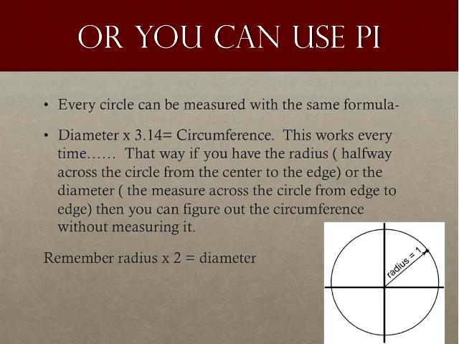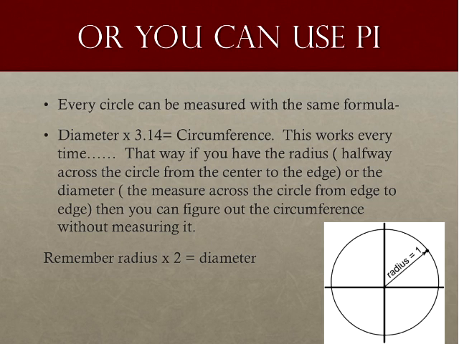All right. So the next part of the review is going to be about pi. The second way that you can measure the distance around the outside of a circle is pi. And those old Greek mathematicians, they were smarter than anything. They're the ones that figured this out. They figured out that if you took the diameter and you multiplied it by 3.14159, and there's a whole bunch of other numbers, but anyhow, we just keep it to 3.14, then we would get the circumference. And they figured this out by taking the circumference of a circle and dividing it by the diameter. And they always got 3.14.